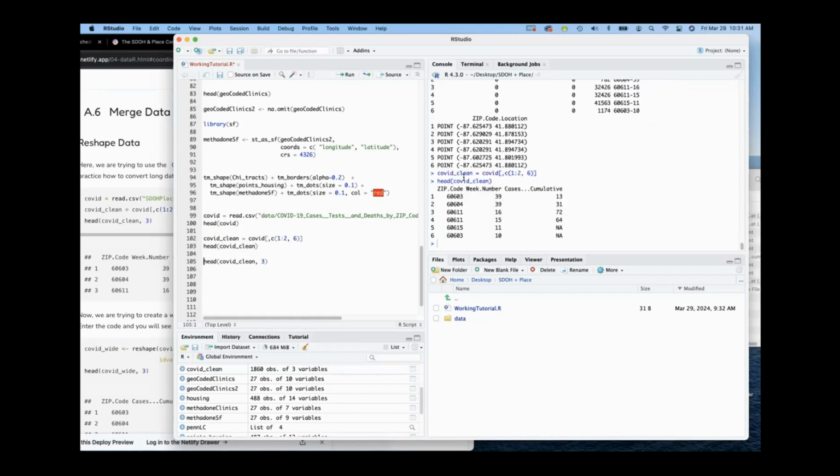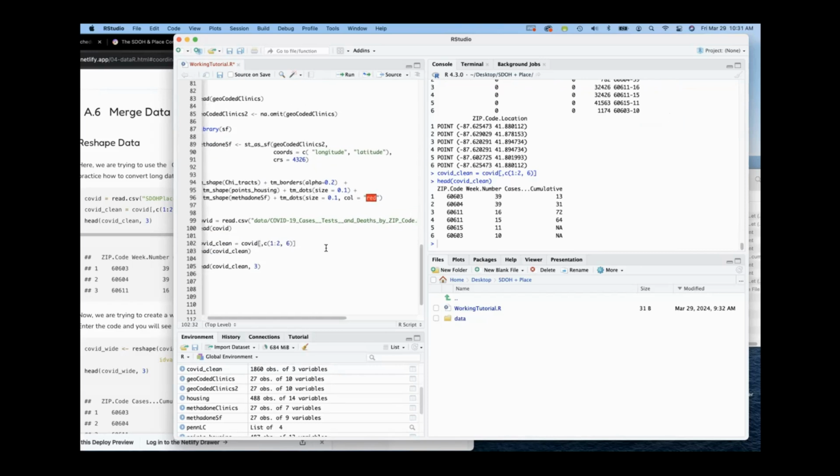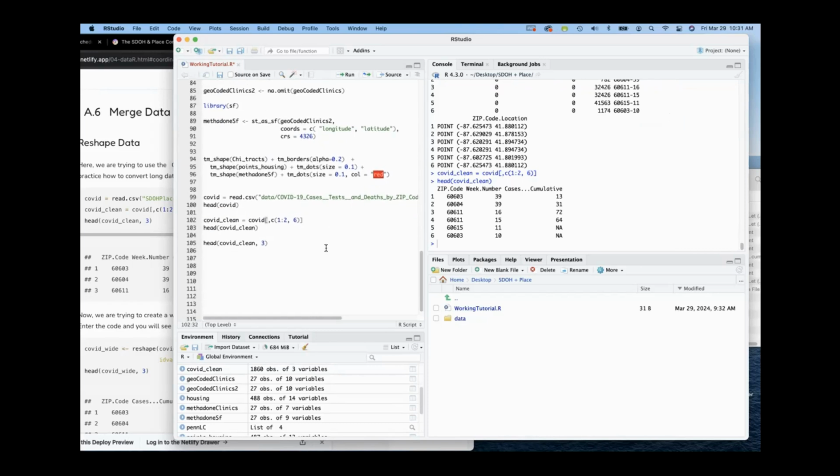You know, so keep that in mind. You don't have to use the format that we're using here. I actually really like using select from dplyr, where you just type in, you could do the same thing actually. So this is using base R functions, but you could also use select COVID and then just type the names of the different options that you have here of what you want to keep.